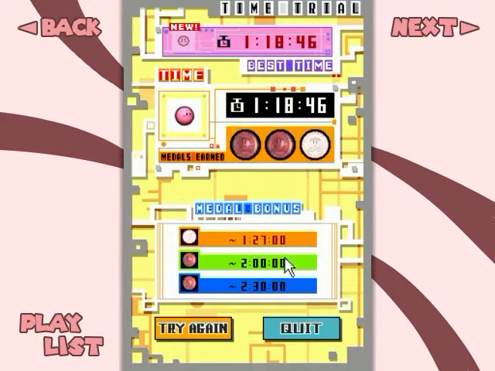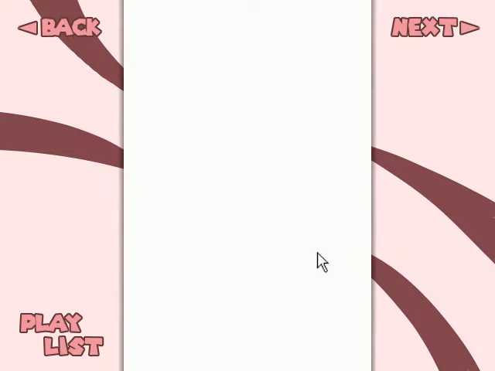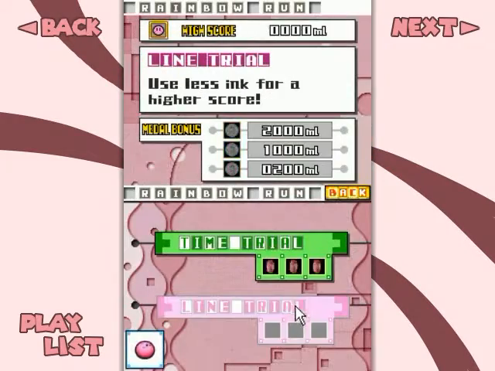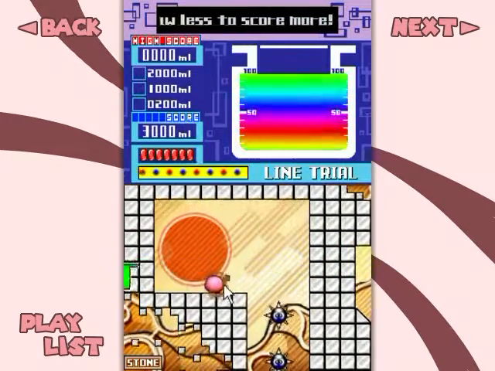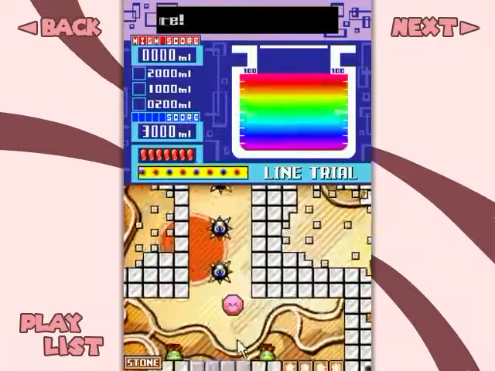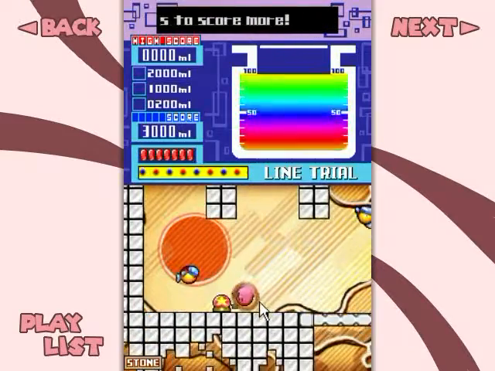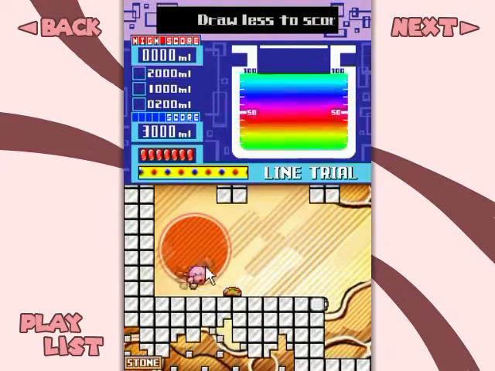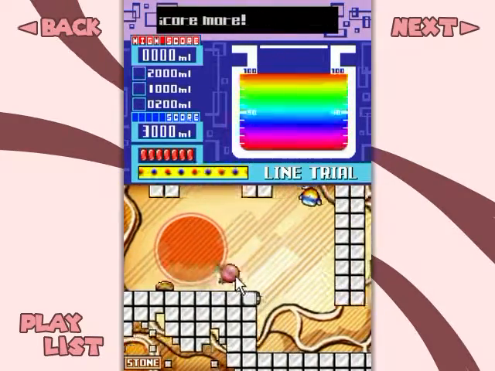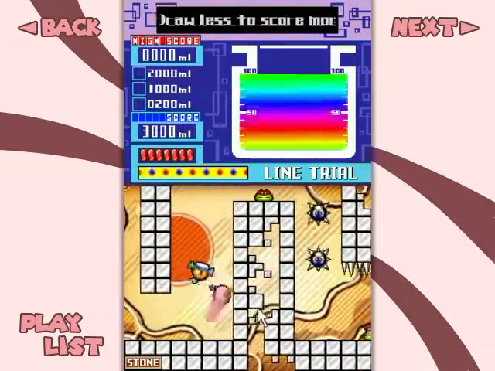Alright, line trial. I gotta do that with minimal line usage. Whoops. Not the skin. No, I'm talking the line trial of Stone V, not the time trial. 2,000. I got 3,000 here, so I can really pretty much do the same thing that I was doing before, for the most part. Only I'll be switching off instead of redirecting myself with lines, I'll be redirecting myself by moving myself off walls and stuff like that. So yeah, this will actually be probably pretty easy in most spots.